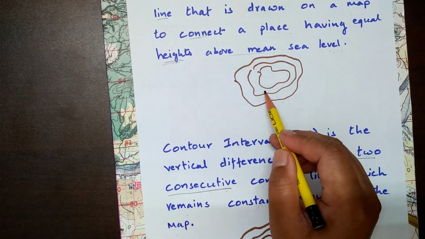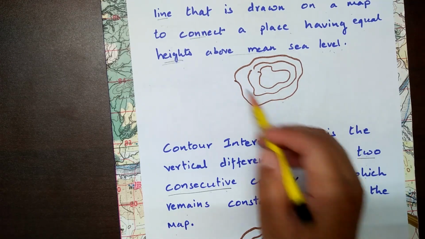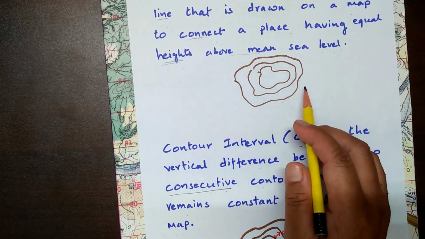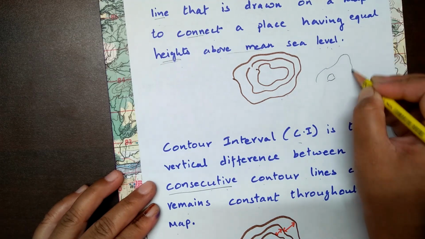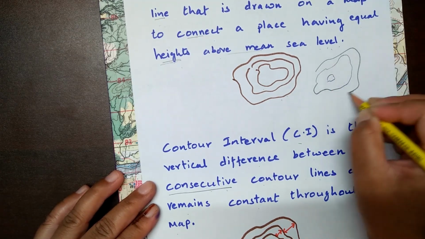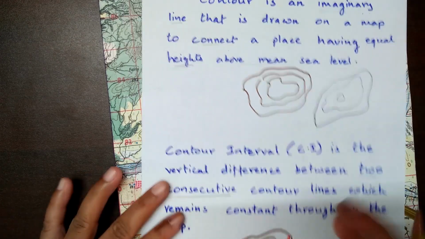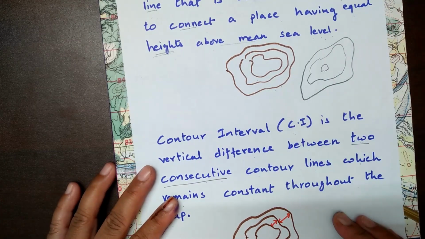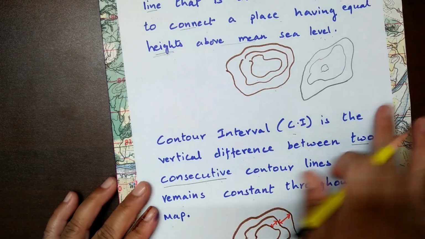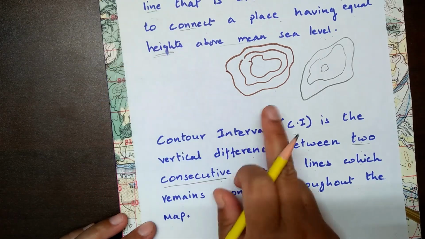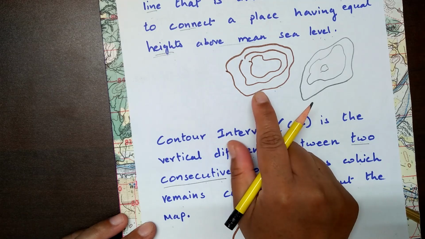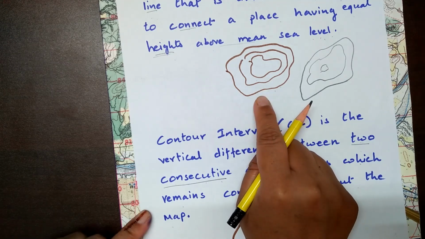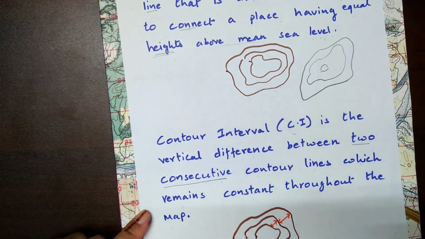Now see this, I have just drawn one contour line. Every time you won't see the same kind of contour lines. It will be like this or it might be like that, a different way, depending on what kind of landform you have. I hope this is clear to you. A contour, if you see, is always made with the brown color, so just see this thoroughly in your topographical map.